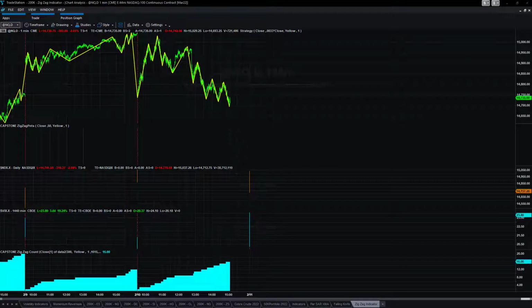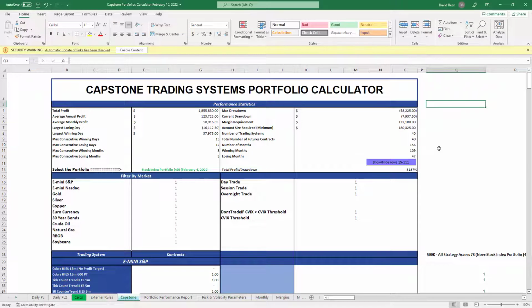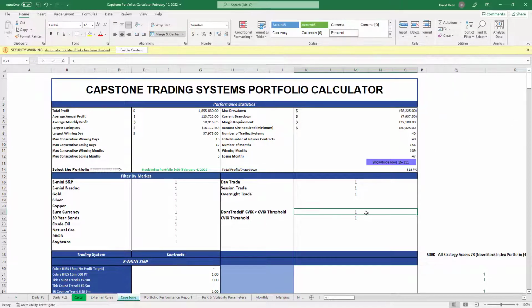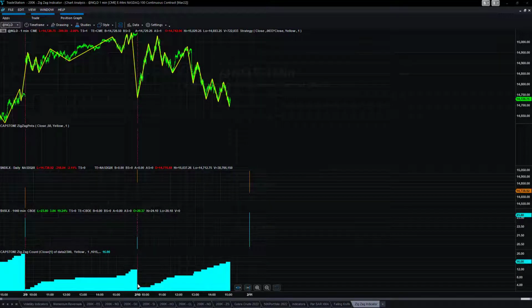I want to tell you how to implement my CVIX indicator, Capstone VIX indicator for day traders. It's a better volatility indicator than the regular VIX is. So first of all, what is a CVIX? Basically, I've gone over this in several videos. The CVIX, Capstone VIX, counts the number of zigzags in a day based on 1/3 of 1% moves, and it divides by the VIX.